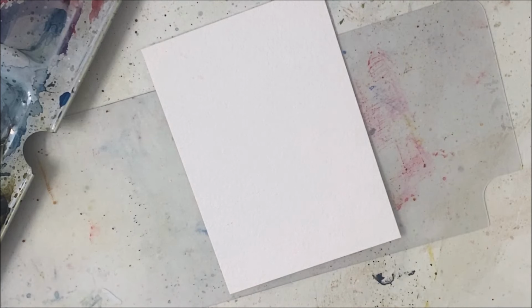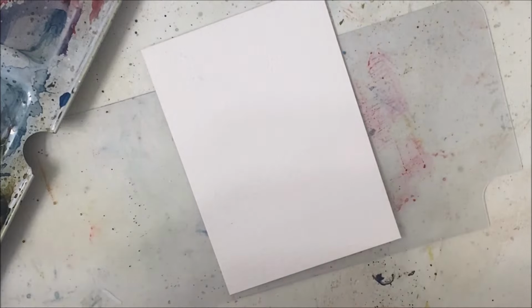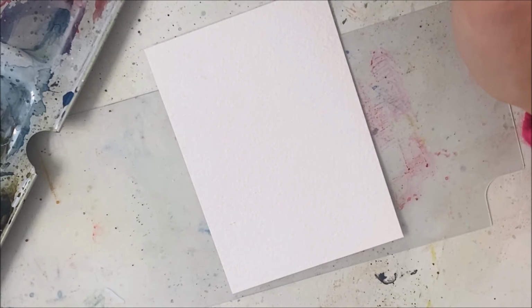We are going to be painting something a little more fun and simple today, more along the floral theme since it's April. I hope this is released in April, otherwise that doesn't quite make sense.